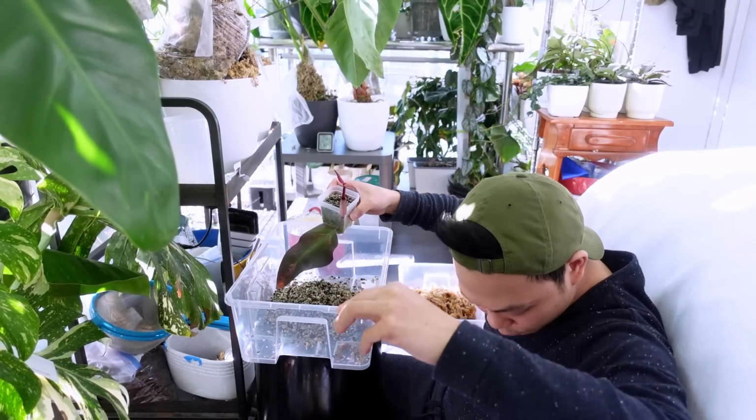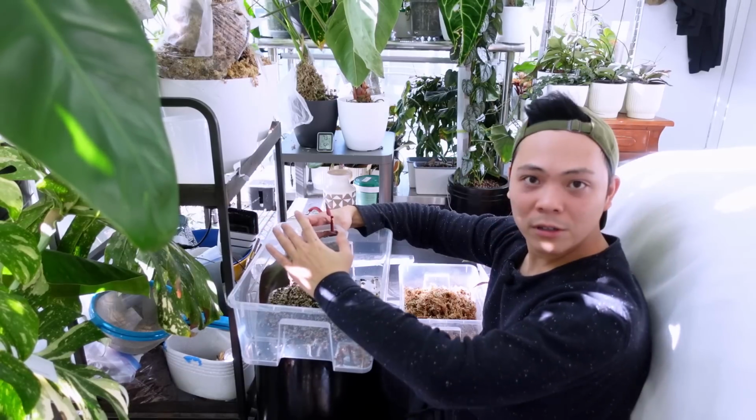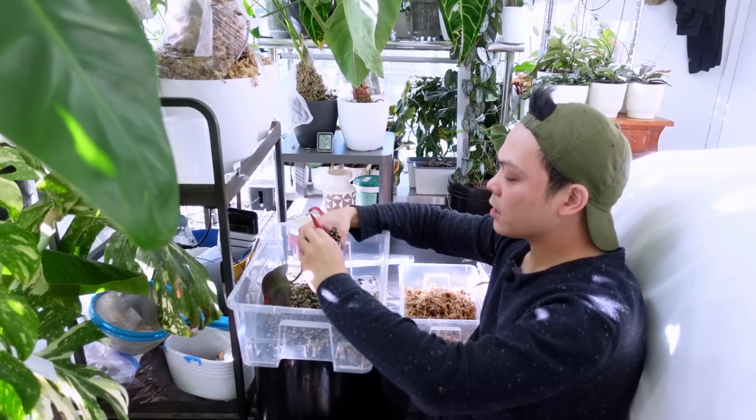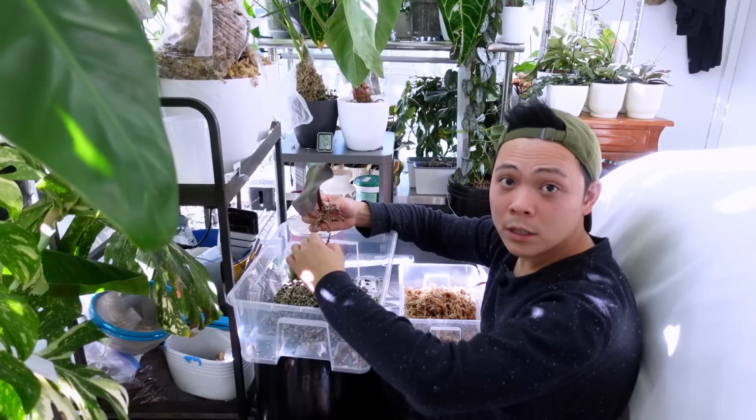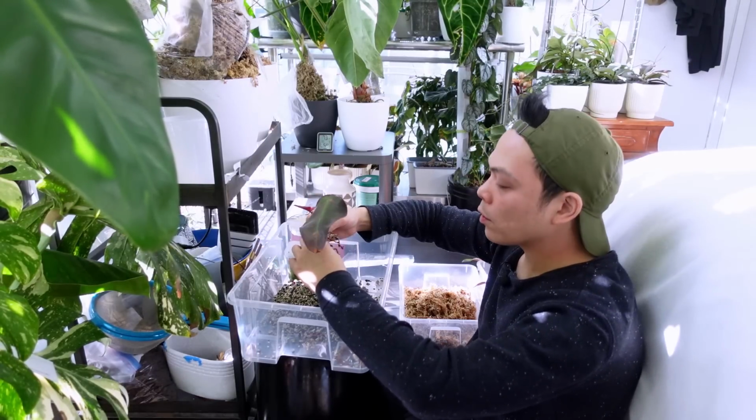Hold on. Okay, where do you get your big moss poles? I think you're talking about the North Shore Tropicals moss poles. They have 4 different sizes. Even if you don't get the large one, these moss poles are stackable, so you would just have to buy a few if you want a really tall one.